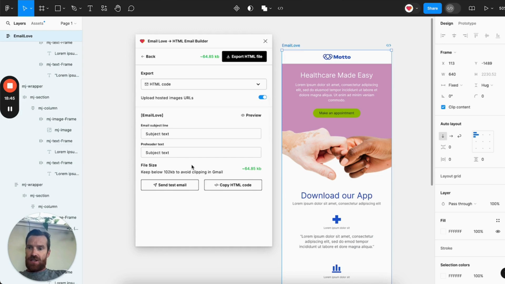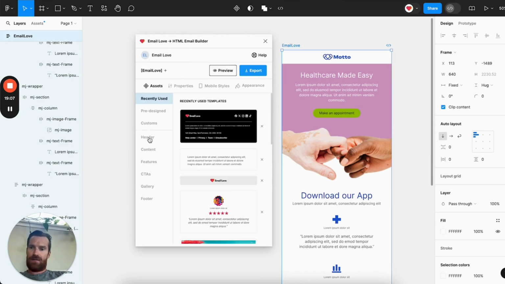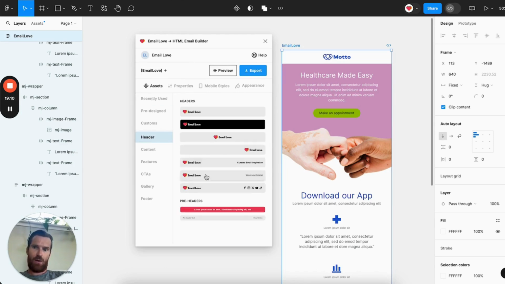So that's pretty much the high-level demo of how this works. You can customize the email however you want. I would say I can replicate most email designs. You just want to make sure that you are working within the constraints of the plugin, and I would highly recommend beginning with the 40 plus pre-built components that we have already built and designed for you.